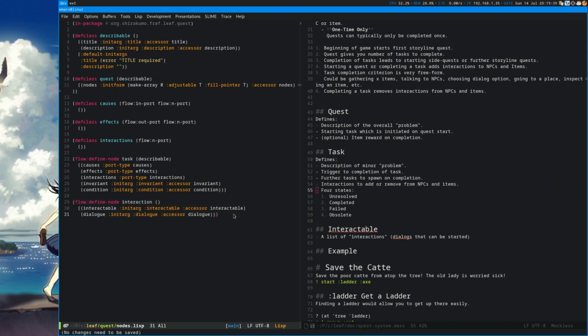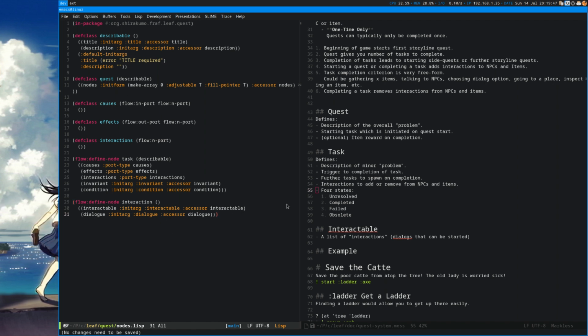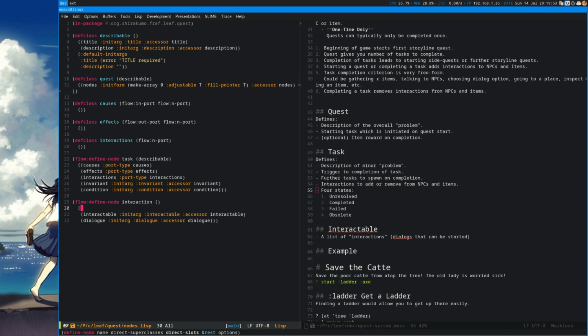Okay, so this defines the basic layout of our flowchart, meaning the types of data we have and the types of input and output ports that they have. Actually, this is gonna need another port as well for the tasks.